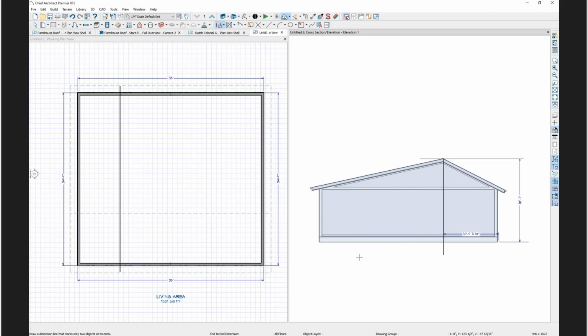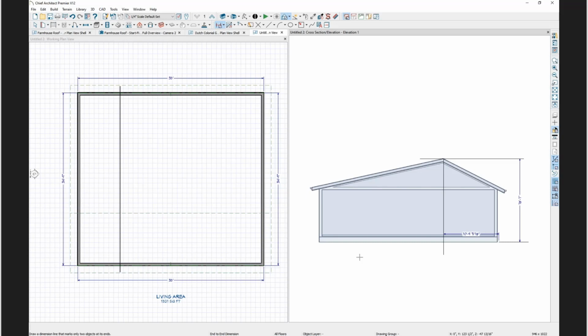Hi, I'm having some trouble with the molding when I do your overhangs. If I do the automatically generated roof, the molding will be correct. But if I manually draw the roof planes, my molding will not be correct.